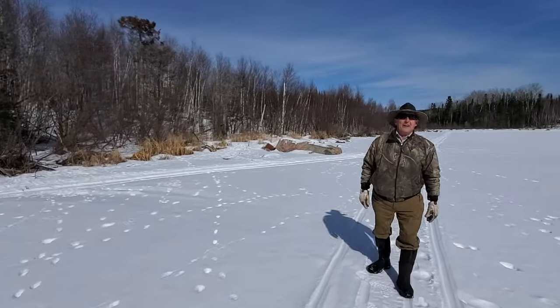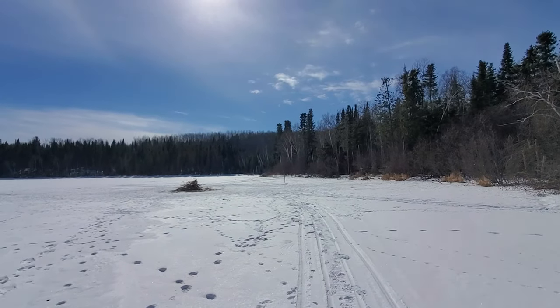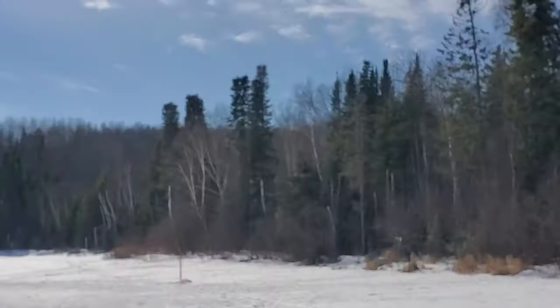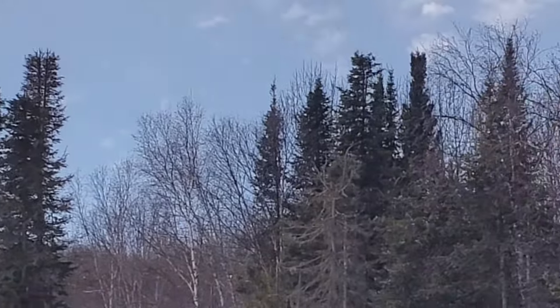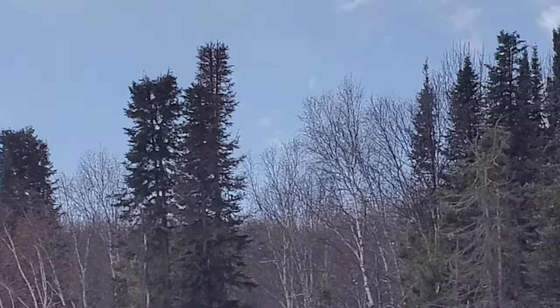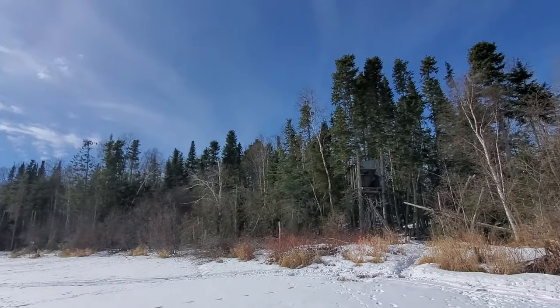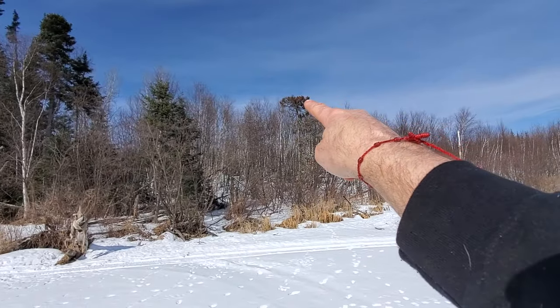Look at all these wolf tracks. Another thing — how many eagles we have here. By mid-September there'll be 35 eagles or more sitting here. If you turn around and look at the tops of the trees where the eagles have been roosting, there's no tops left on any of them — they're all broomed off. See how the tops of the trees are flat? That little one in the back with the pointy top — those ones the eagles haven't broken off yet. But these here are all broken off because all the eagles sit on them. Every one of these trees holds an eagle — that's their own archery blinds.